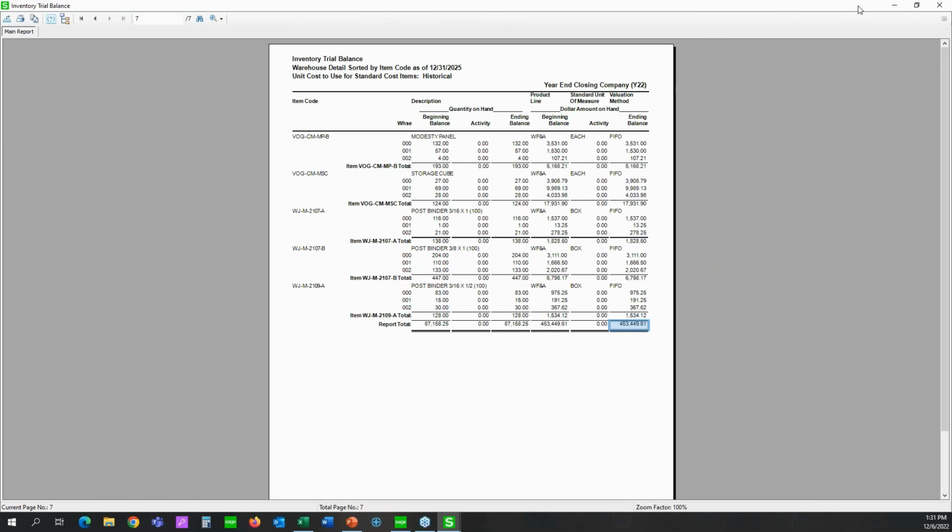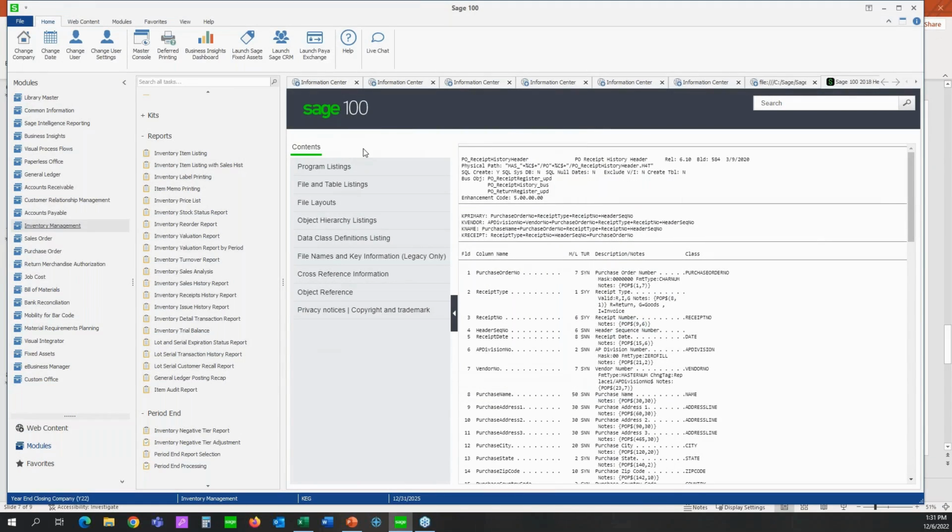So with inventory, you can do negative quantities. It allows you to ship something if you don't have it. Maybe you haven't done your receipt of goods and you need to get the shipment out. And so you just ship it and it will go negative until you update. And it can create what's called a negative cost tier. There is a function in here.